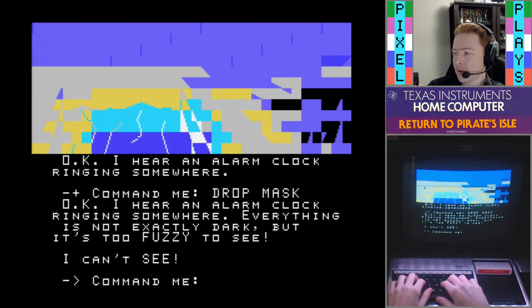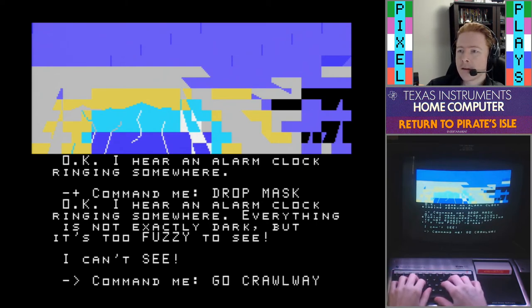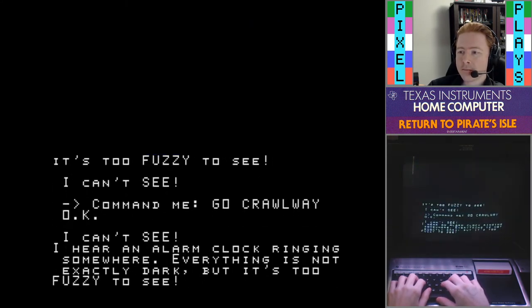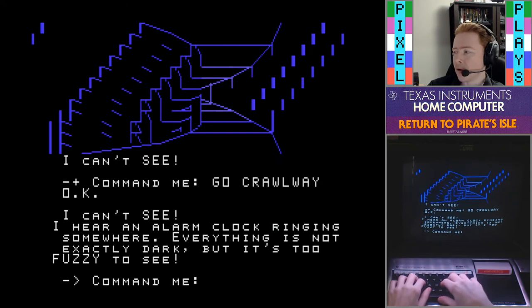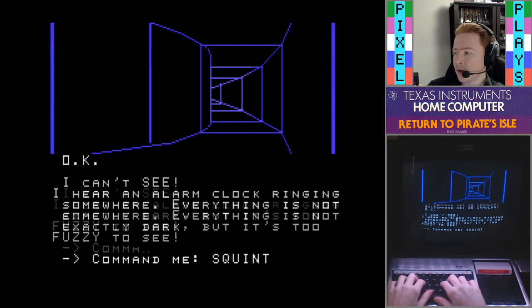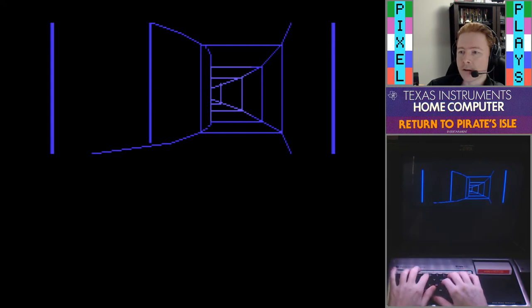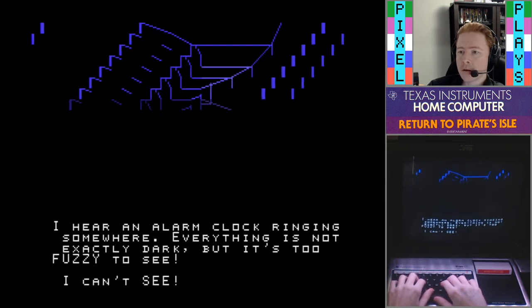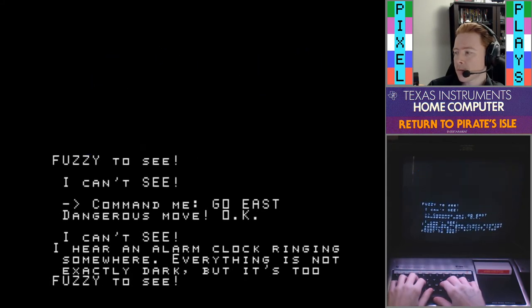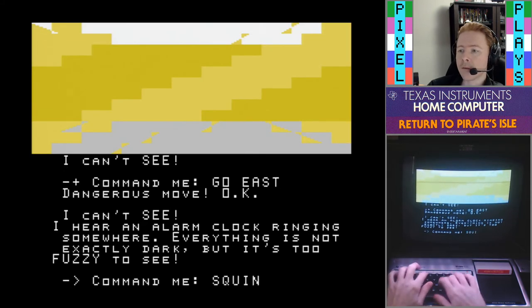And in so doing, make it too fuzzy to see. Love how it messes up the graphics in that way, because you can't see. So we'll go to the crawlway in the darkness without our glasses and squint to try to see what's going on. And that's a little clearer. I can't see. Well, I can kind of go east. Squint.